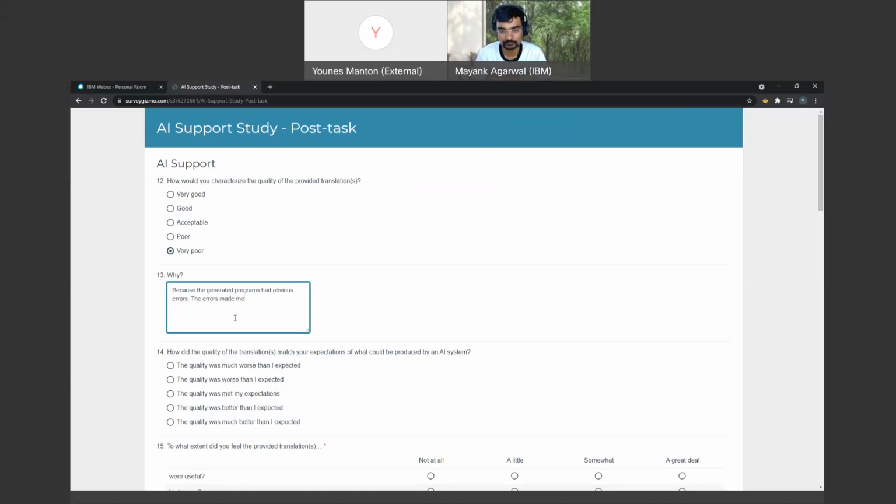The errors made me doubt all of the output and made me scrutinize the generated programs much more, which slowed my progress. Doubt the output. Yeah, pretty much.